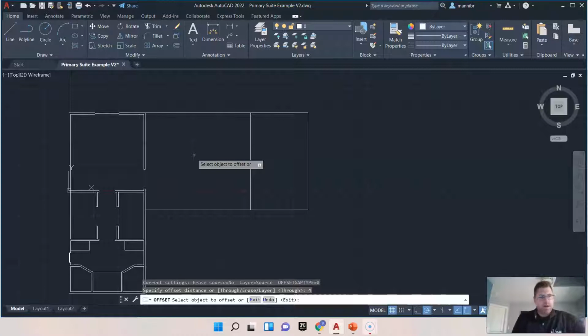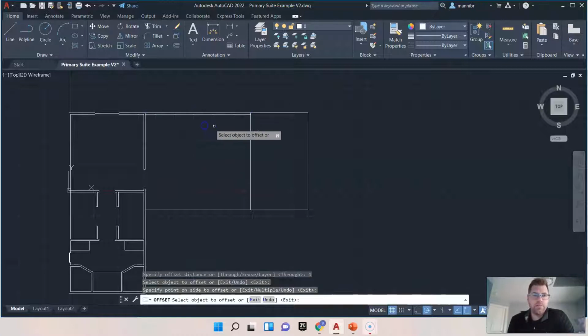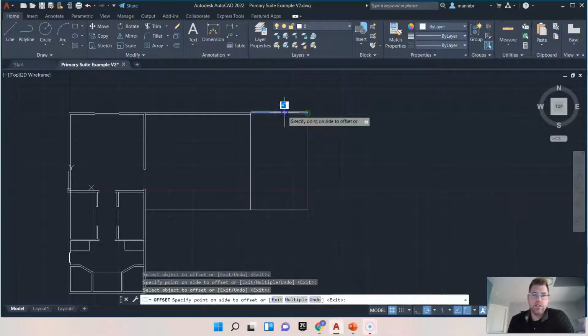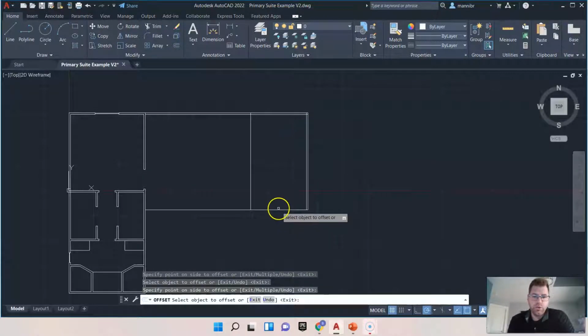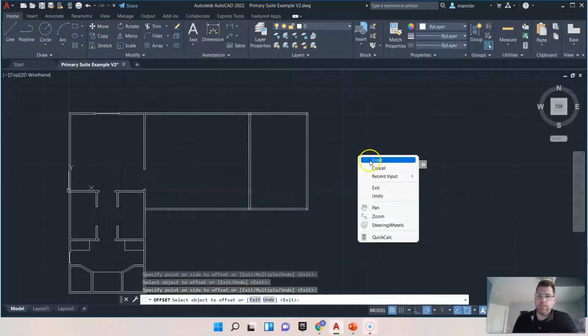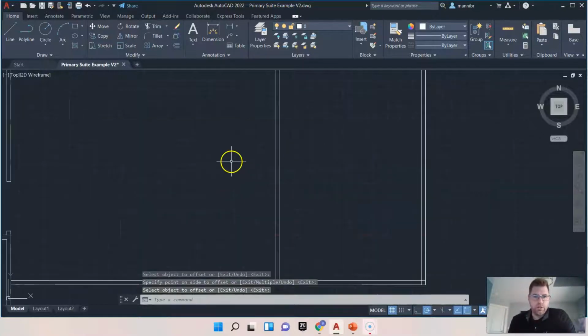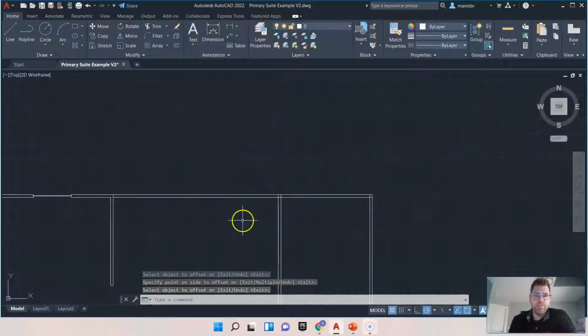That's going to set my offset to 4 inches. And then any line that I want to offset, I can just click and pull forward. Now it's good to have a bunch of lines done at once so you can see how quick this process goes. So I'm going to hit all of them, and I know some of them are going to be trimmed up here in a minute. So I can hit right click, hit enter, and those walls are good. They have a 4-inch thickness.